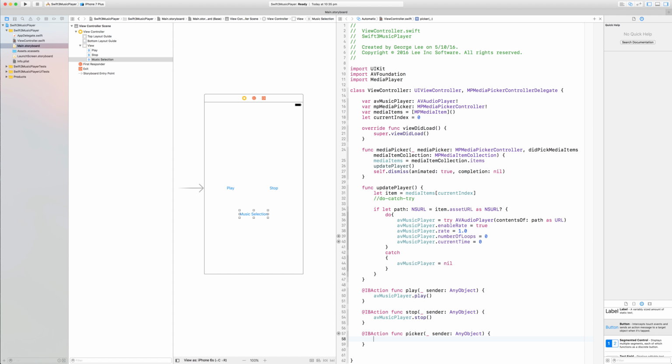So if we pick, now we're actually going to use the MPMediaPickerController delegate. So let's set up the code for that.